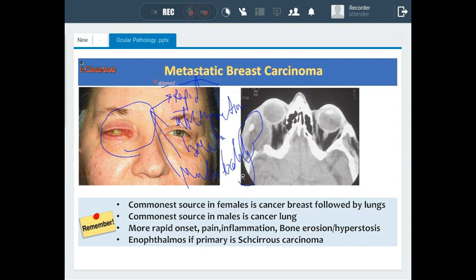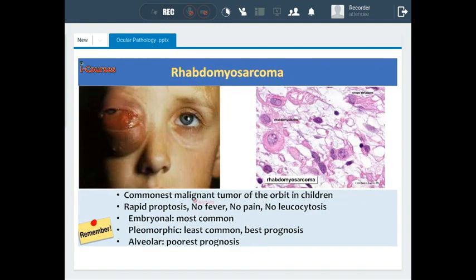The rule in metastatic breast carcinoma is to cause proptosis. However, there is a specific type of breast carcinoma, called scirrhous carcinoma, which is characterized by fibrous tissue. So the primary tumor is fibrous tissue, so the secondary tumor will be fibrous tissue as well. So the metastatic tumor in the orbit will lead to fibrous tissue contraction, causing enophthalmos. So this specific type will not cause proptosis, but will cause enophthalmos instead.